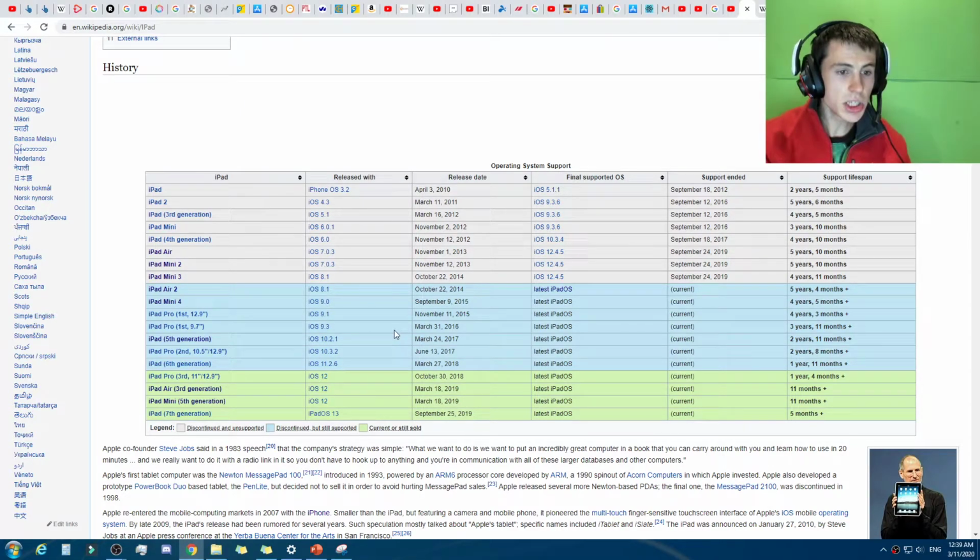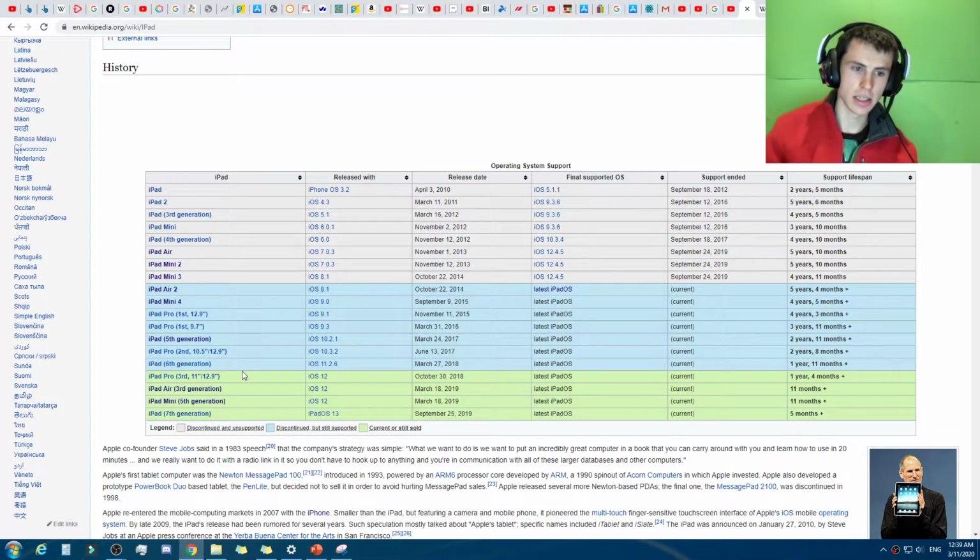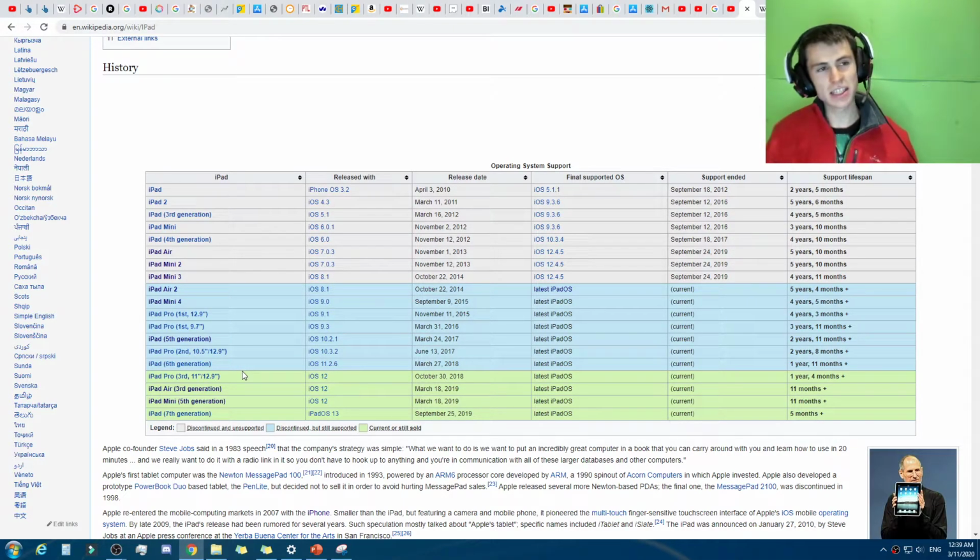So even in 2020, I would still suggest it as a good option. Maybe the 6th generation, I haven't compared them well enough, but it would depend on the price. If they're exactly the same, I'd probably go 6th generation iPad. But if it's like $200 or $300 more for the iPad 6th gen, I'd actually go iPad Air 2, to be honest. So yeah, I just think it's this wonderful one that's lasted so long. It's an absolute relic, an absolute quality device that just works really well so many years later.